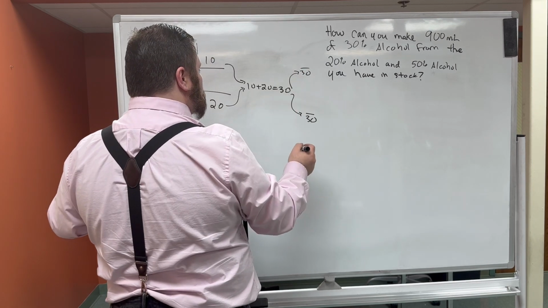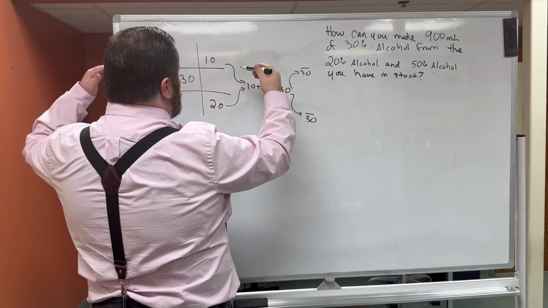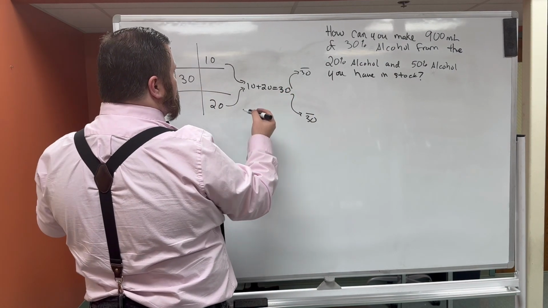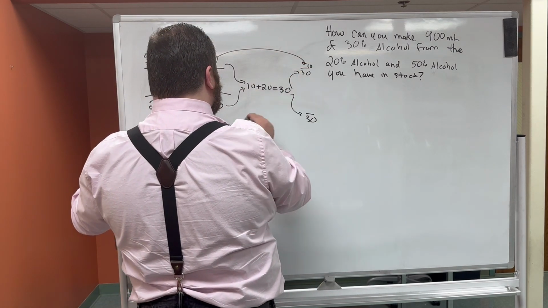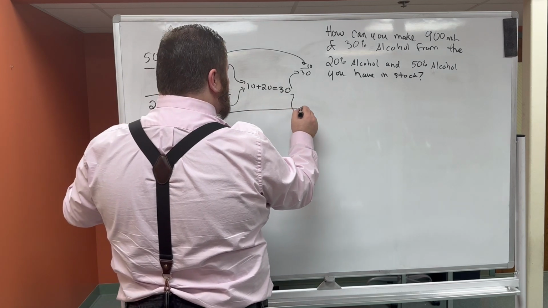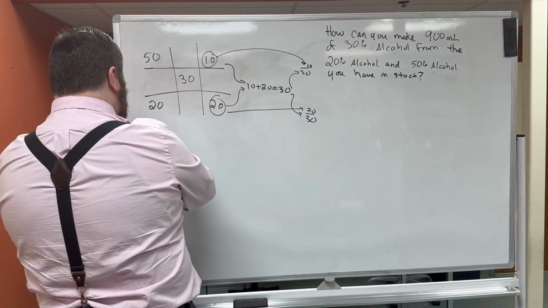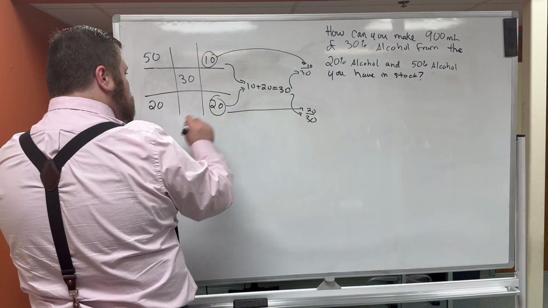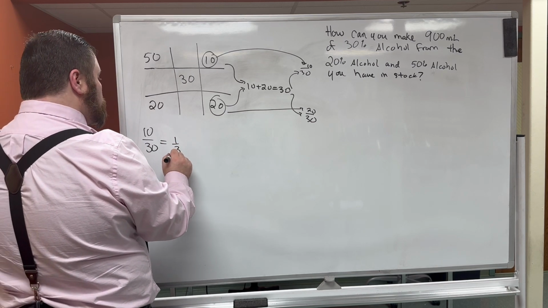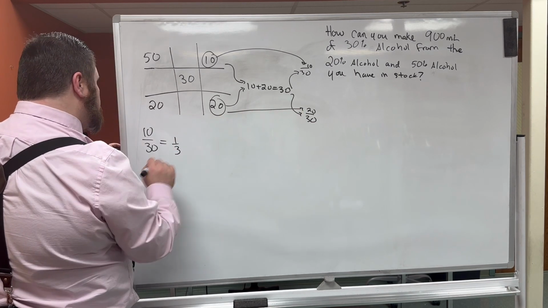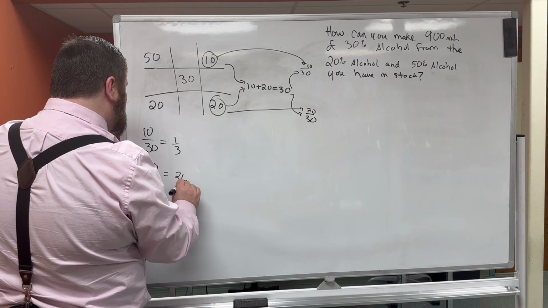But what are these somethings? Well, if we look at the problem, we can see that it's actually divided in half. The top part and the bottom part. In this case, the 10 becomes this numerator, and the 20 becomes this numerator. So we're left with 10 over 30 and 20 over 30. So 10 over 30, which comes from here, is going to reduce to 1/3. Then 20 over 30, which comes from here, is going to become 2/3.